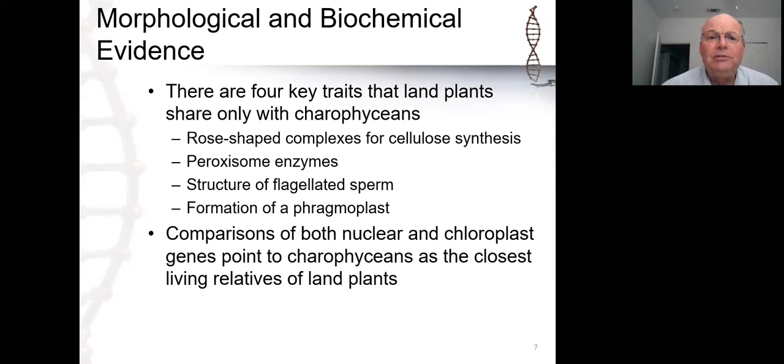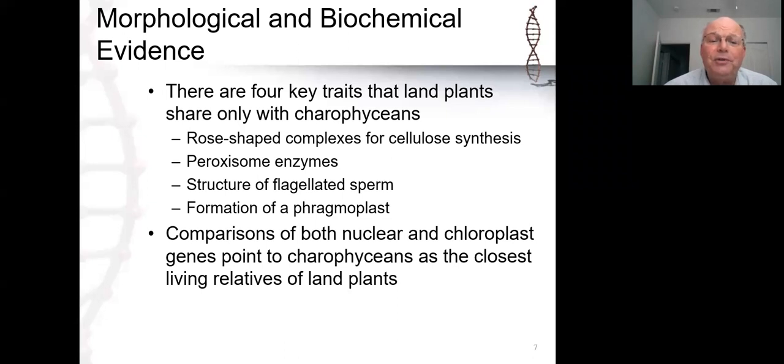Then when we look at the structure of the sperm, now here we're thinking in terms of the flagellum as we find it in eukaryotes. Remember, this is an extension of the cytoskeleton. It's got the microtubules running up the center of it, representing the supporting structure of the flagellum, and it is completely surrounded by cell membrane. So it is an actual extension of the cell proper.